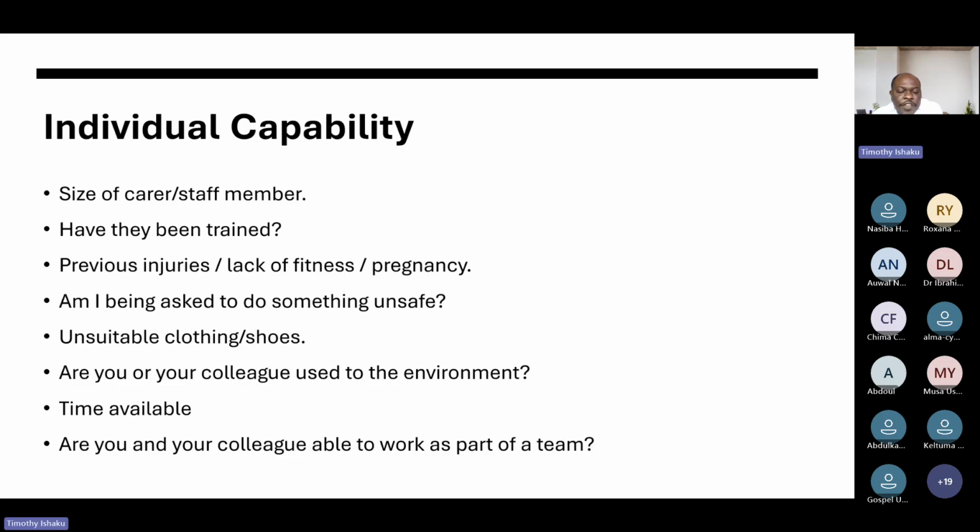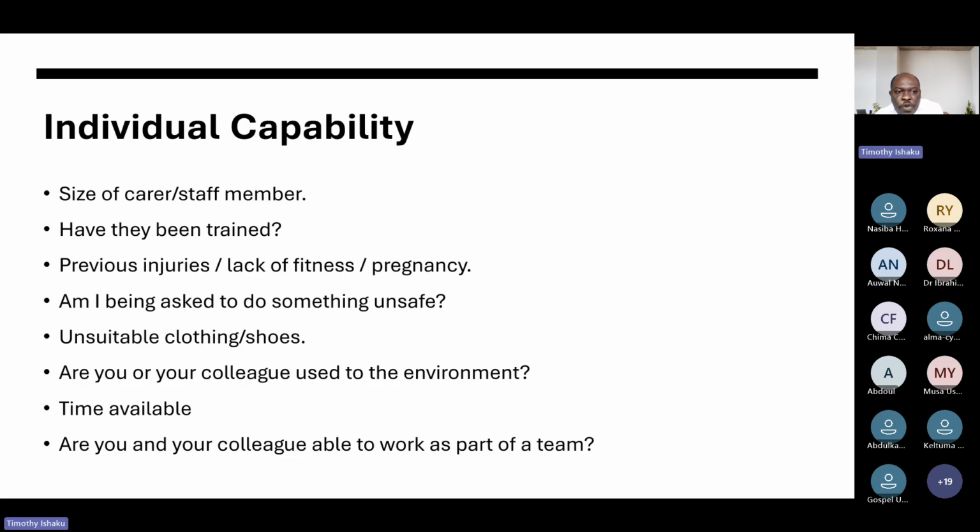Do you have other special circumstances? There are tasks that are limited if you're pregnant, or if you have previous injuries. We talked earlier about the implication of you carrying out a task with an injury. So is it something that you have an injury that you can avoid? And what is your clothing?